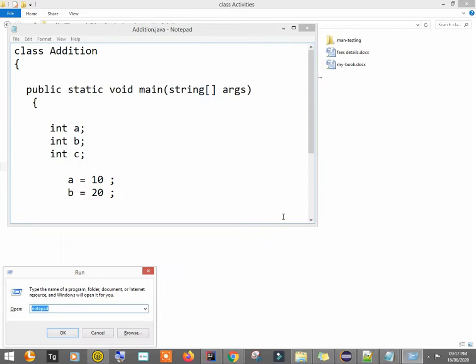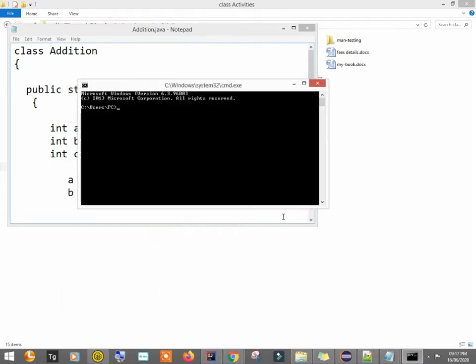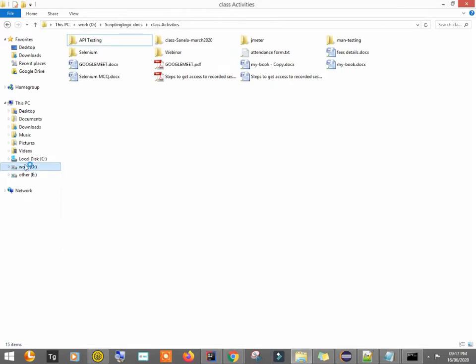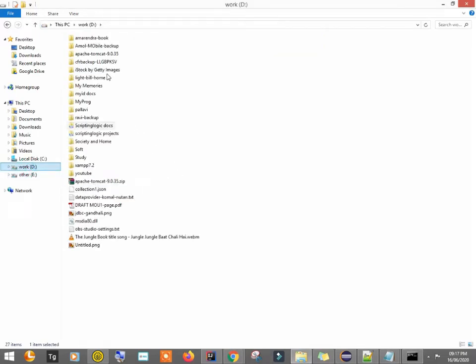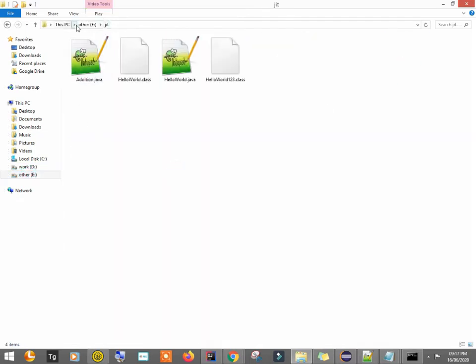Yesterday we have seen cmd, then first we need to go up to that directory. So the directory is actually a D drive, and the folder name is Jeet. So I guess it is here. Yes. So E drive and Jeet, right? So let me just zoom it for you.